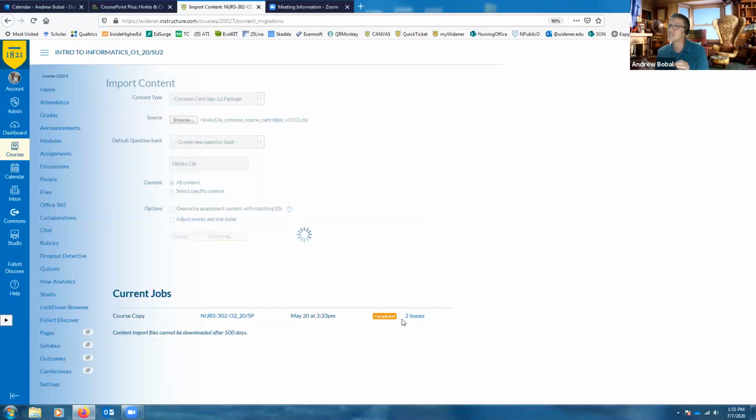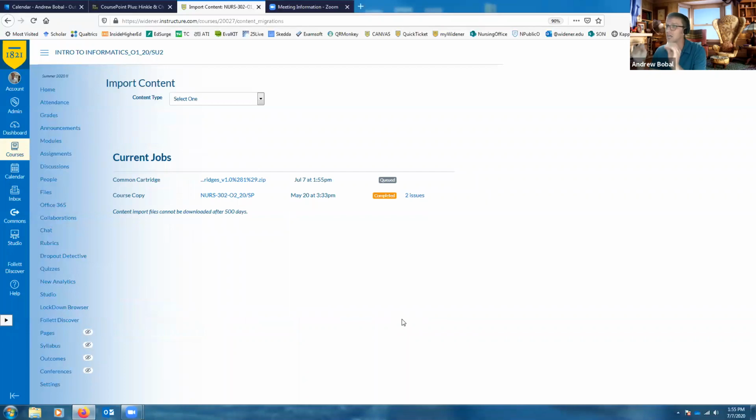The system sees the questions as quizzes and they get put in quizzes. The system sees the content as modules, it gets put in modules. The system sees the PowerPoints as files, it gets put in PowerPoints. You don't have to move all of that stuff in here. That's the beauty of the cartridge. All of that computer language, all of those algorithms is already written inside of the data. So you don't have to go in and move it around.